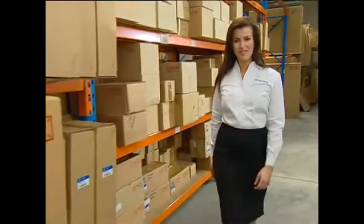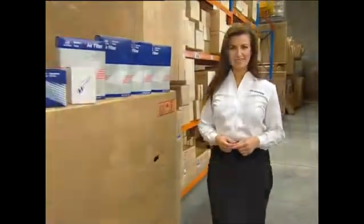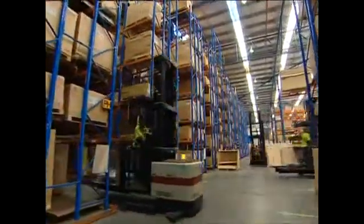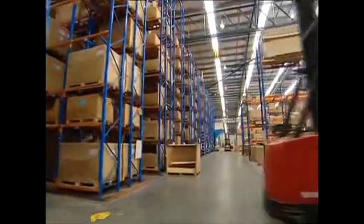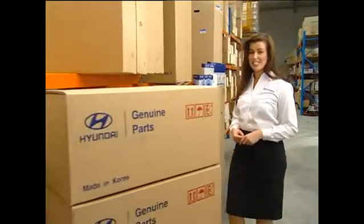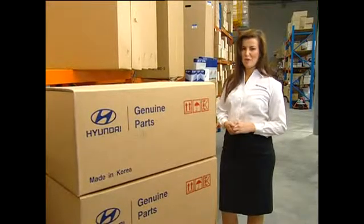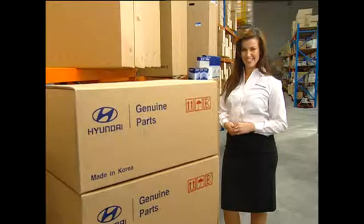All of the expert service centres use Hyundai genuine parts. The parts made by the people who made the car. All parts are made to the original high quality standards. They fit right, they perform right. For the price-conscious owner, your Hyundai dealer can also provide a range of Hyundai-approved parts. With all parts that you purchase, they're only as good as the person fitting them. We make sure you've got the right part and that it's fitted to perform as it should.